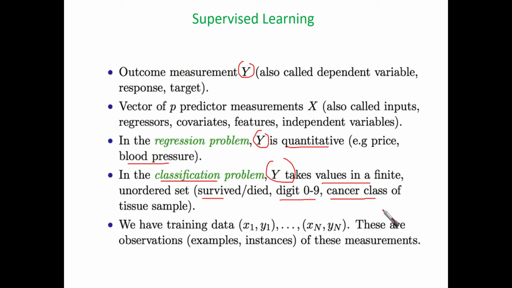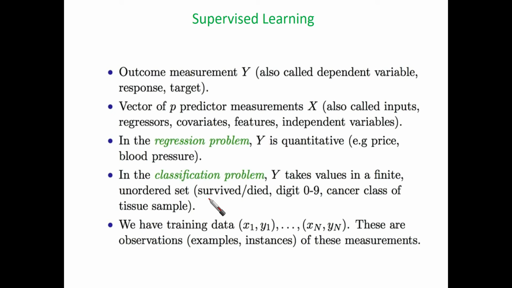Or let's say we collect a sample from our human body and organ, and we see that this specific tissue sample is cancer or non-cancer. Or maybe this is cancer, but what kind of cancer is it? Is it stage 1, stage 2, stage 3, that kind of thing? So that is called a classification problem.